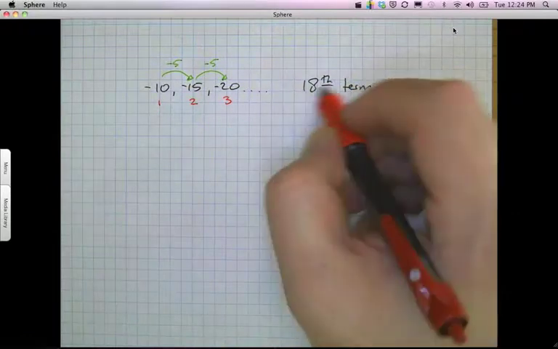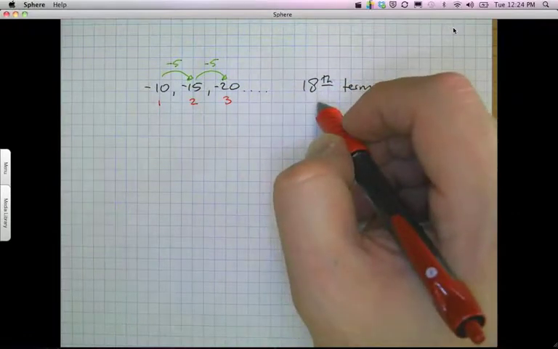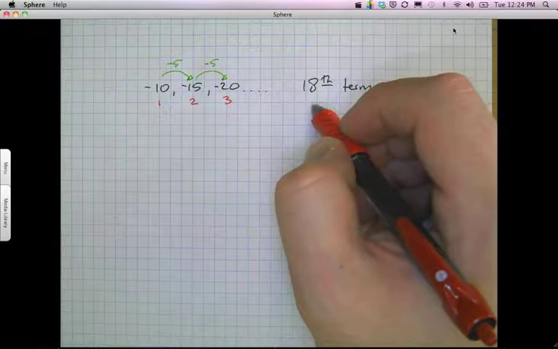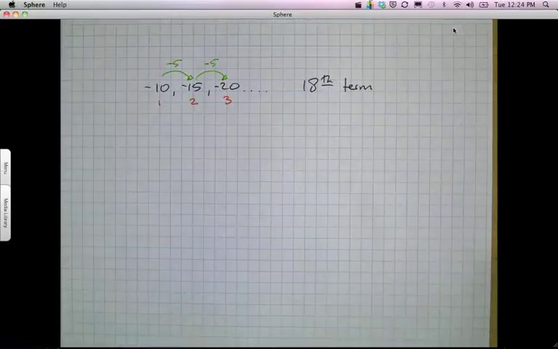And if this was a bigger term that they were asking for, say the 132nd term, it would be very difficult to do that without making a mistake. So it's really not the best way to handle these kinds of problems. You could do it, but there's a lot of mistakes you can make, and let's be honest, we don't want to waste our time. So there are other ways you could do this as well.